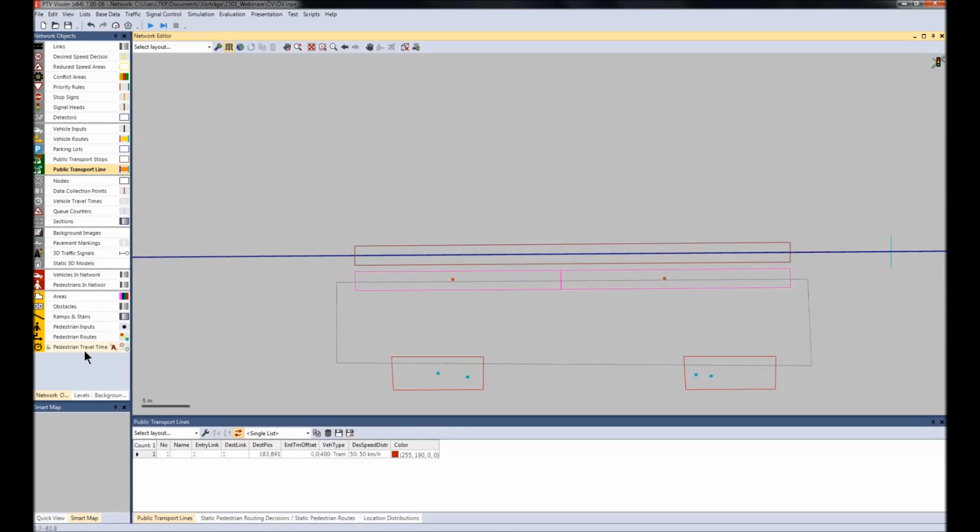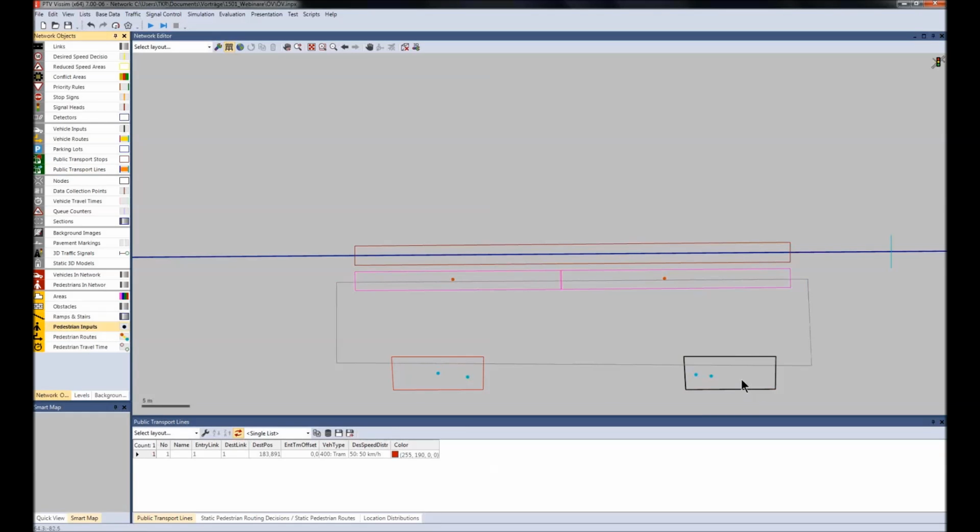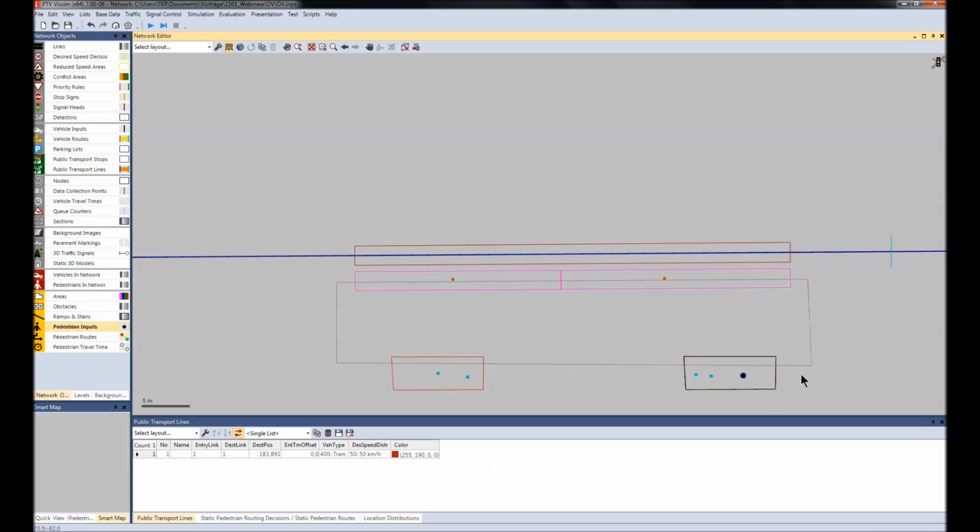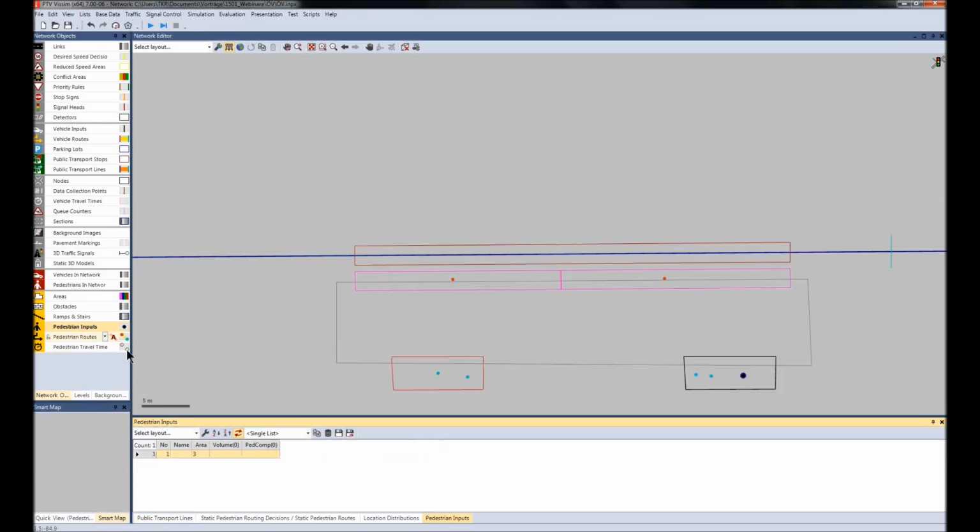If we want to have boarding pedestrians, of course, we first need an input where the pedestrians are set into the simulation. So we need to go to inputs mode, control right click, and then see what it looks like in the list. It's just one entry, a number on an area, and we need a volume. Let's have here 600 pedestrians per hour, which means that it's about 20 pedestrians within 2 minutes. So we'll expect that about 20 pedestrians will be boarding per train.